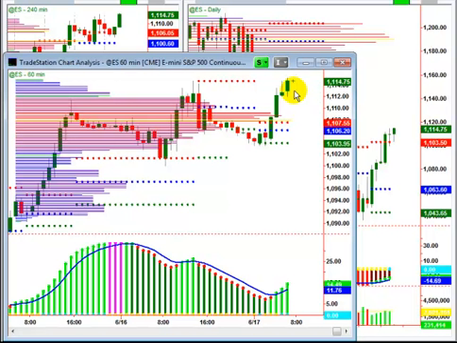So in my next long setup, I'll have to wait for a new set of boxes. We already have 1, 2, 3, 4 green bars already formed. So we have to wait until a new set of boxes appear. We're visiting the top of this previous box that will act as resistance. Remember, boxes are miniatures of this market map. So in order for us to grab the point of control, unfair high, unfair low, what we do is we have developed these tools to better read the market and where the auction is happening.